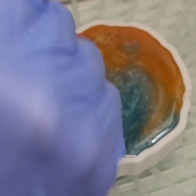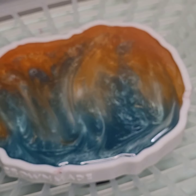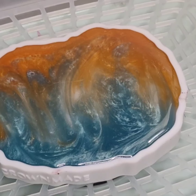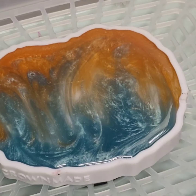I'm going to bring some of this blue, kind of make it look like waves, right? It's a dolphin after all. So I'm going to go ahead and create that kind of look. Alright, now, carefully, I've never done this. I did see some surface bubbles that I just brought into it when I did that. So let me focus. There we go. Go ahead and take these surface bubbles out.